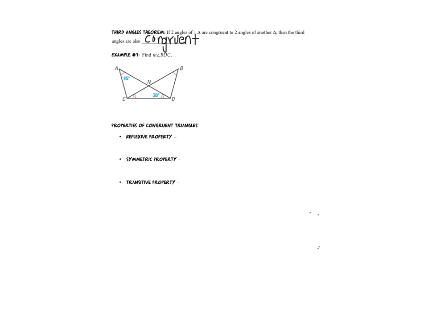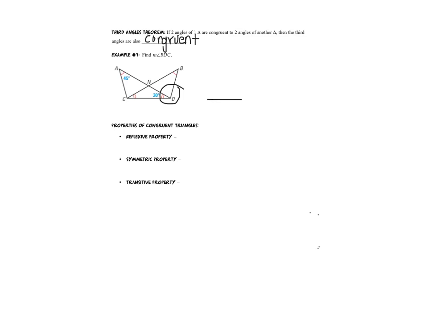Example 7 here then, we are finding the measure of angle BDC. Notice that BDC is this angle of the right triangle. If you think of these as two overlapping triangles, so it's that one. So now I notice that angle B and angle A are congruent, and I know that because they both have one arc in it. And then these double arc angles are congruent.